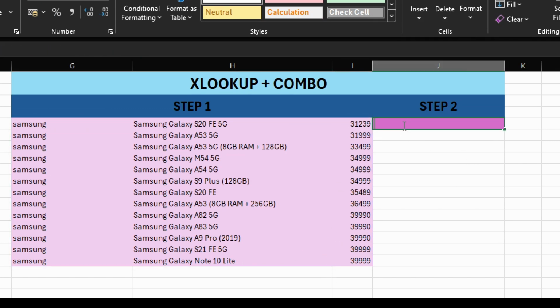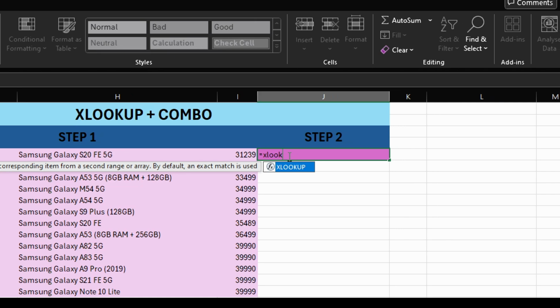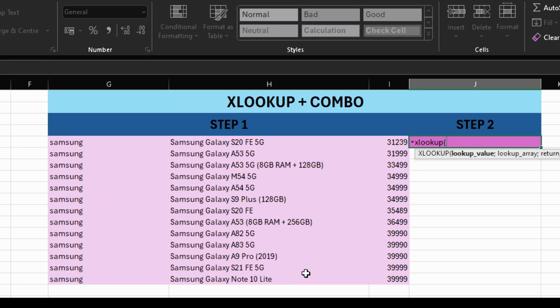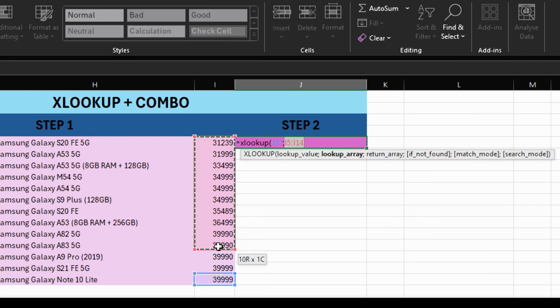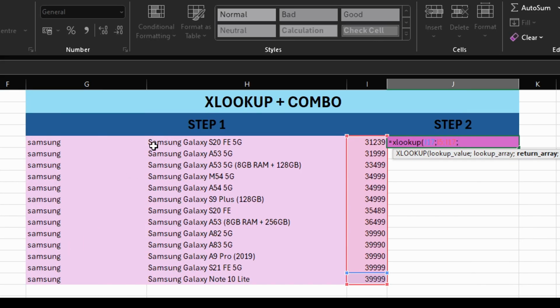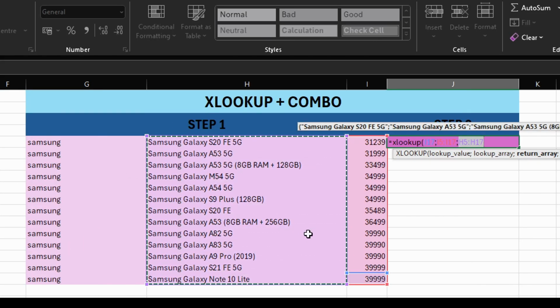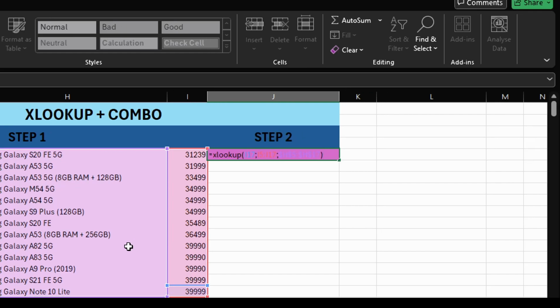I finally can use XLOOKUP. It's not enough anyway, because I want to select the last one.